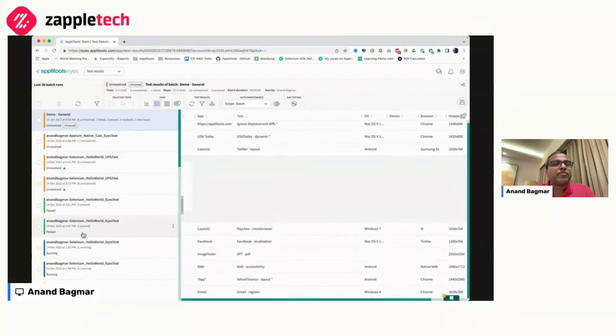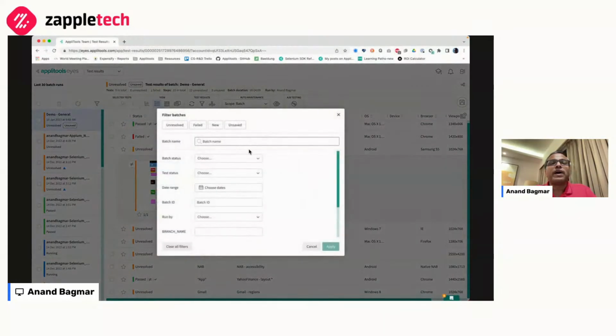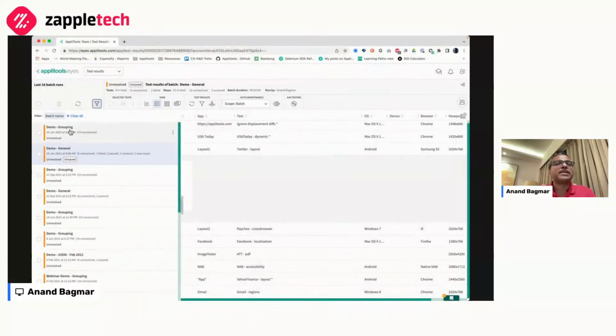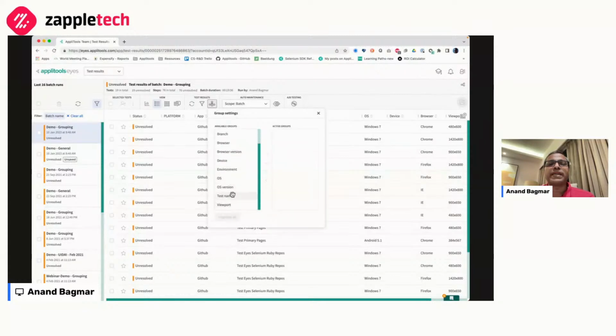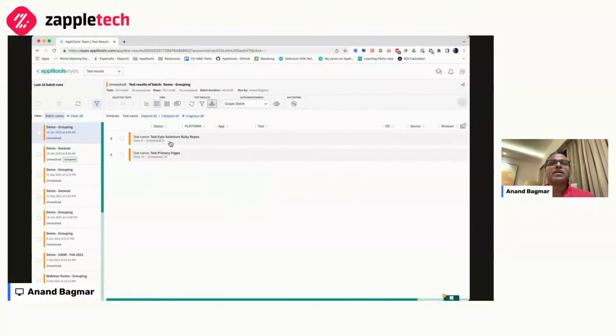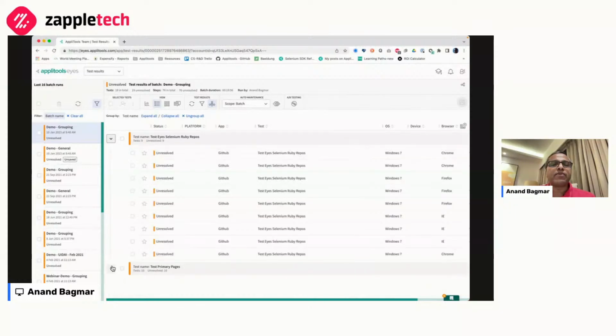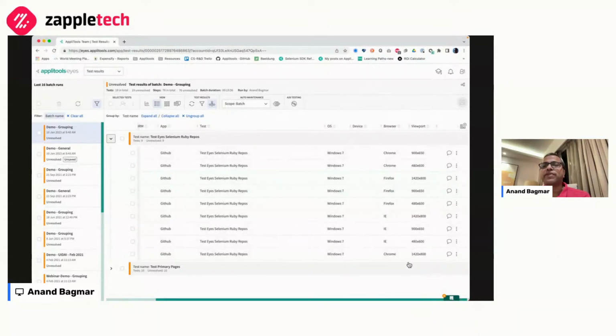The last important functionality that I wanted to share with you, I mentioned about cross-browser testing. The way Applitools solves that problem is using the Ultrafast Grid or the Ultrafast Cloud. You run the test once on your machine. So in this particular case, if I group this by test name, you'll see that I have just two tests which I've run 9 times. One test is 9 times, second test is 10 times. But this has run on different browsers or viewport sizes or devices.